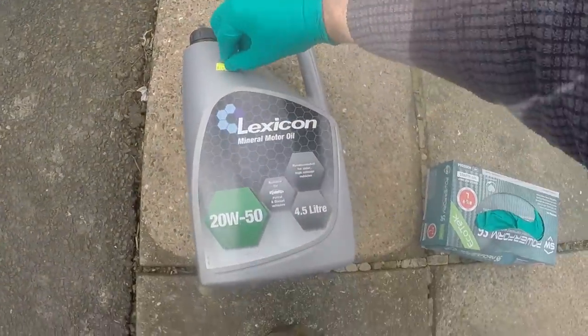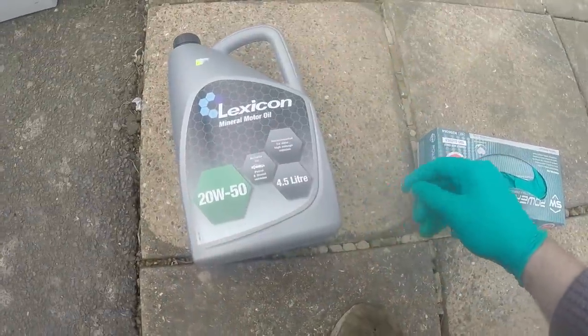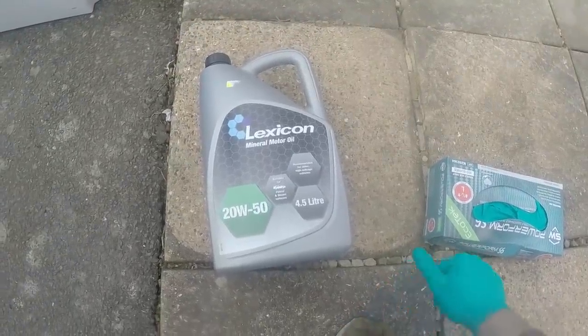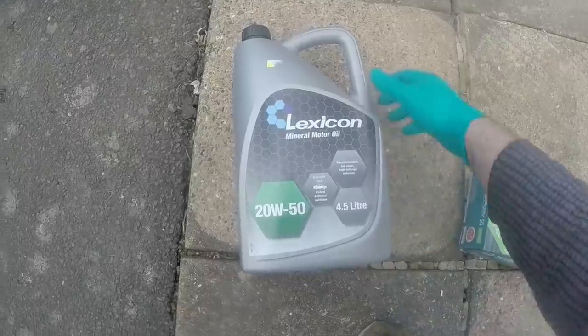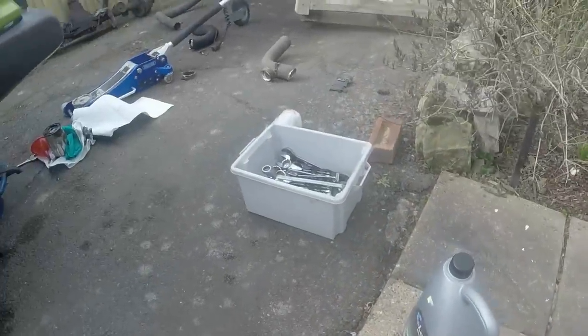Sacrificial oil purchased. This is £16.99's worth of 20W-50 motor oil, recommended for older high mileage vehicles. That's just going to go in as a stopgap. New filter over there.